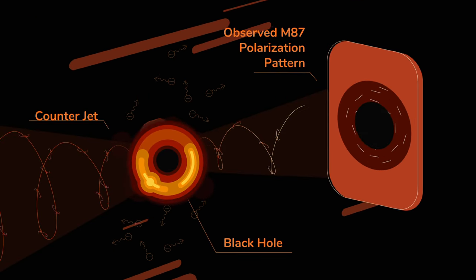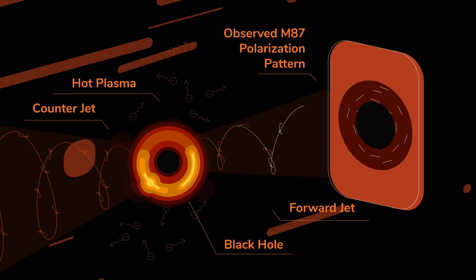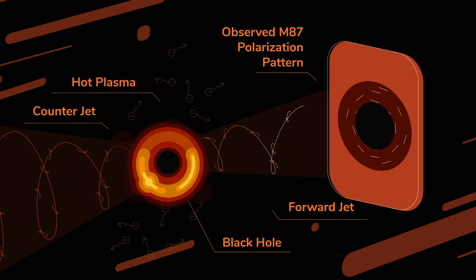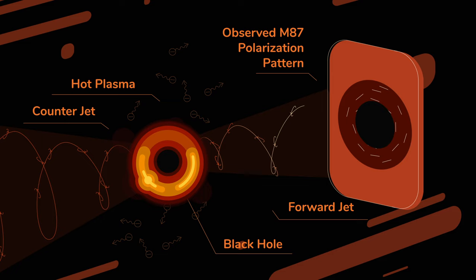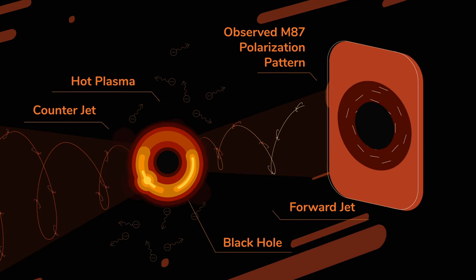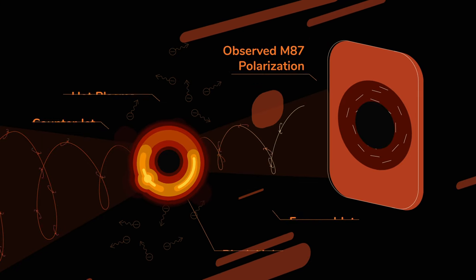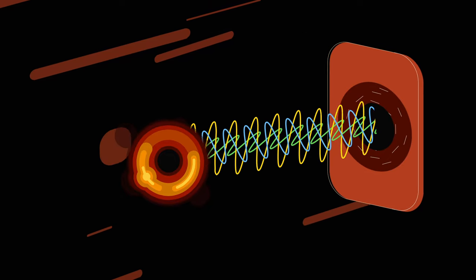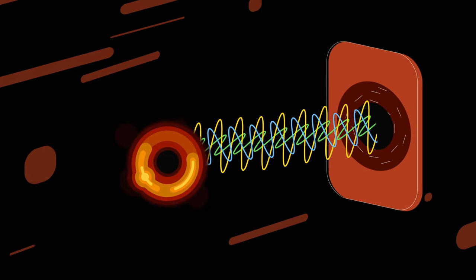The strong gravity near a black hole bends the magnetic field and twists the polarization direction of the light from the surrounding plasma. The polarized light rays that manage to escape travel to a distant camera. The intensity of the light rays and their direction are what we observe with the Event Horizon Telescope.